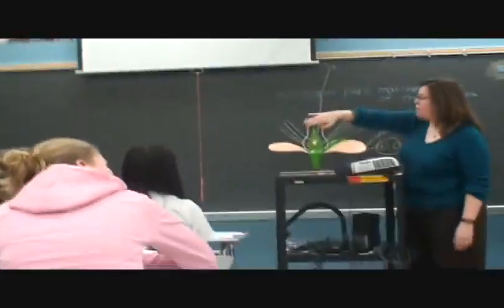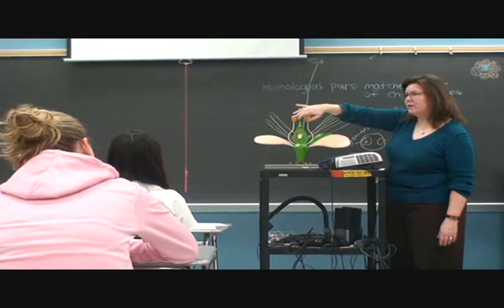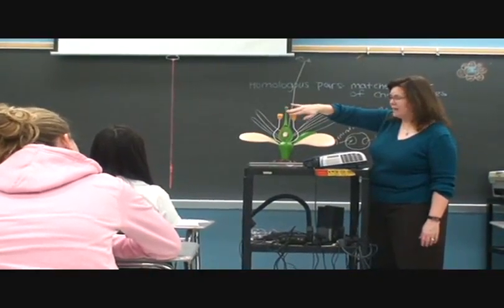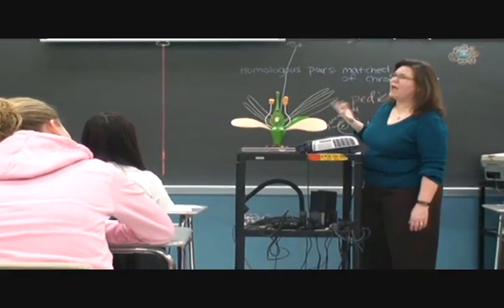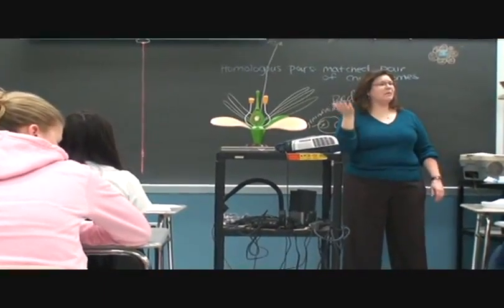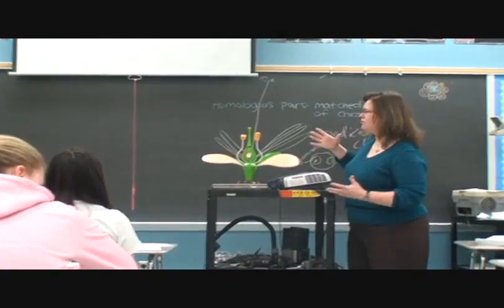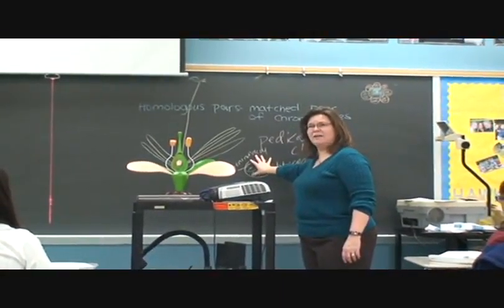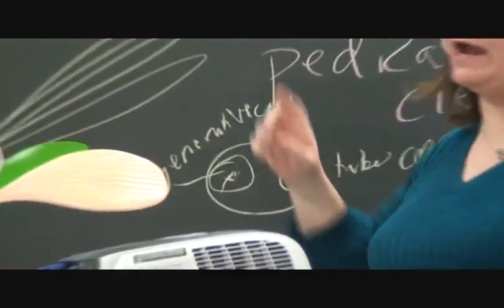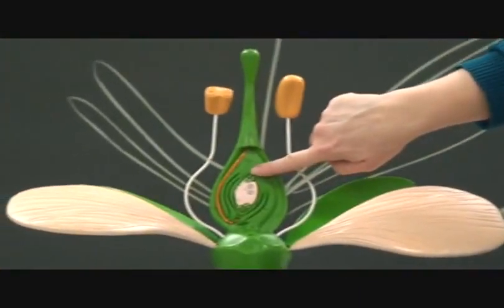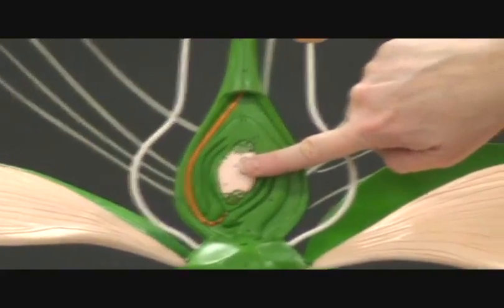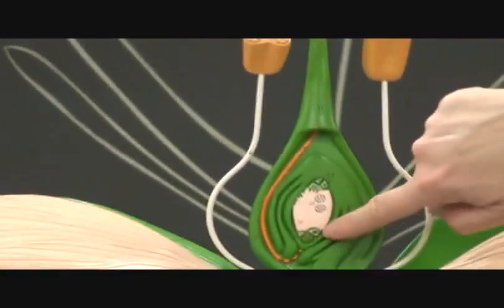Okay, so that's basically how you create the pollen grains, and they're created in the anthers. And then the embryo sac is created basically the same way. The cells undergo meiosis and then mitosis. But now let's go over the structure of the embryo sac. Does everybody have the structure of the pollen grain down? Generative cell, tube cell. Okay, the embryo sac has 7 cells, and you do need to know all 7 cells.